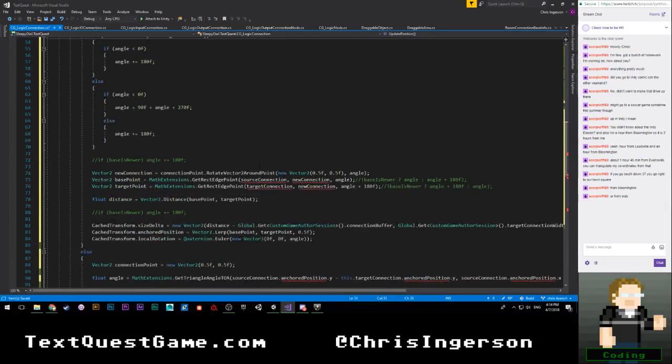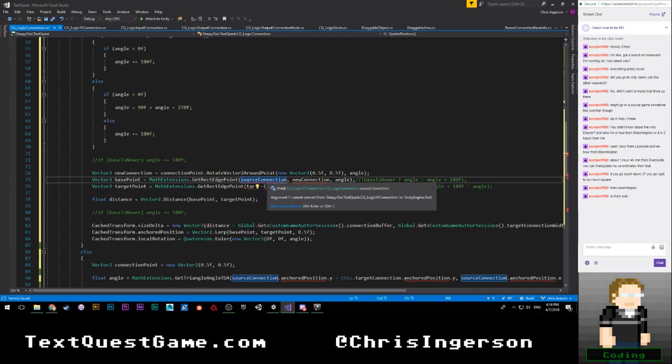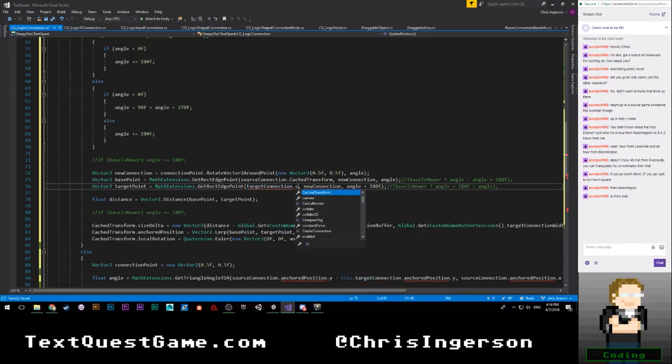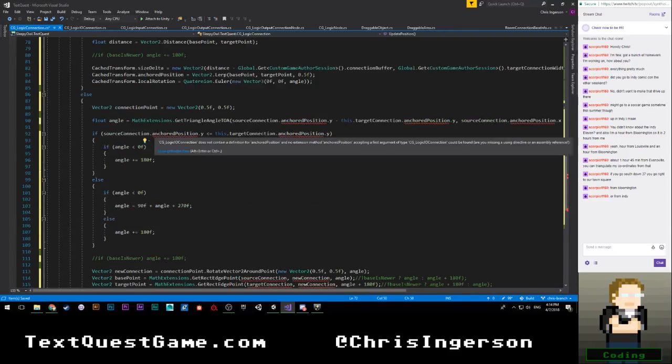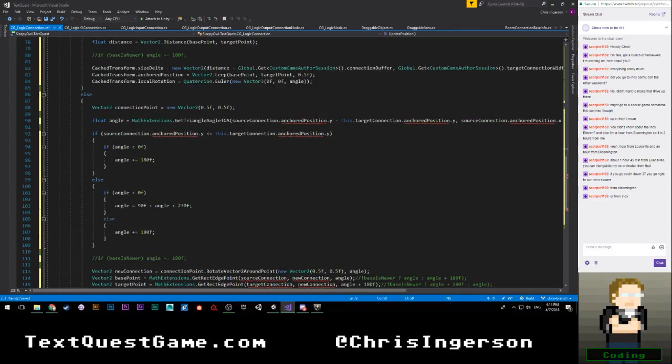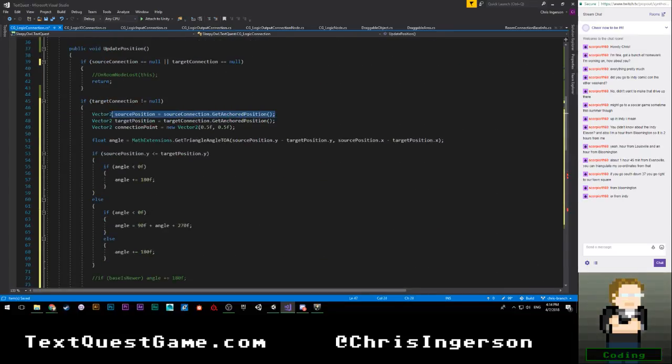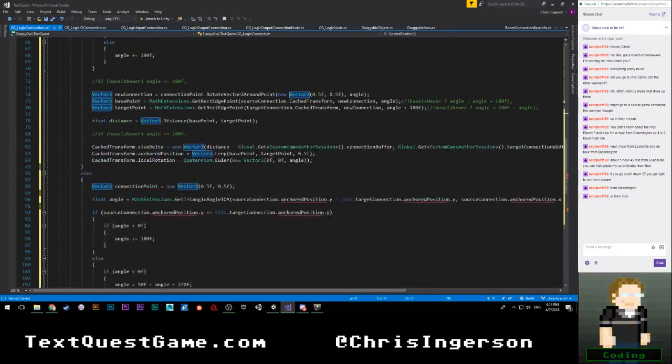All right. Then we're going to need to say source connection dot cached transform dot cached transform. All right, cool. So the only difference here is that we are going to do another Vector2, basically the same thing, source position.